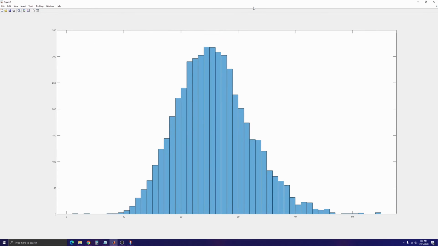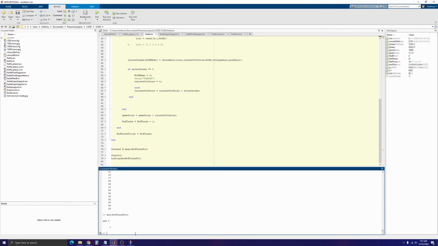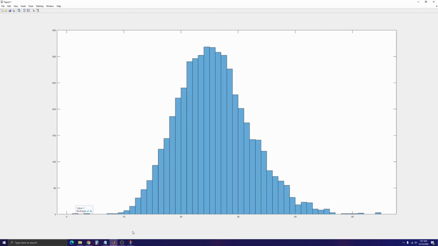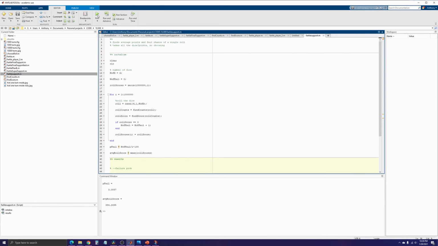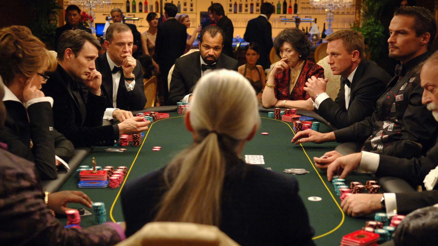I do want to point out, though, that once a risky version of my program won the game in one turn. It played 100,000 games or something, but just the fact that even once it won in one turn, I found pretty crazy. I'm a little disappointed that the safe and simple version of the program performed best. I think it would be cooler if the other ones did, but if that's what's best, that's what I'm going to roll with. So now it's time to finally put it to the test.